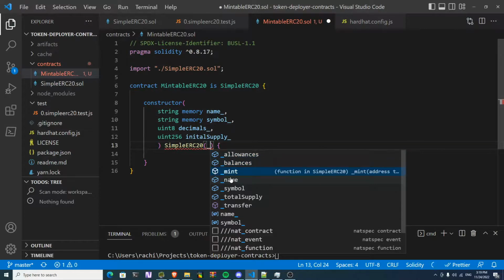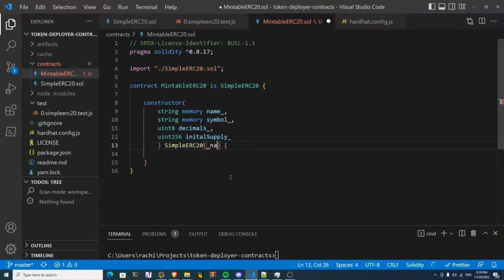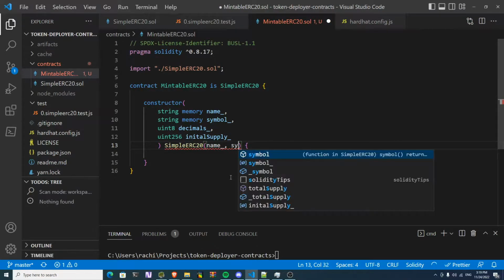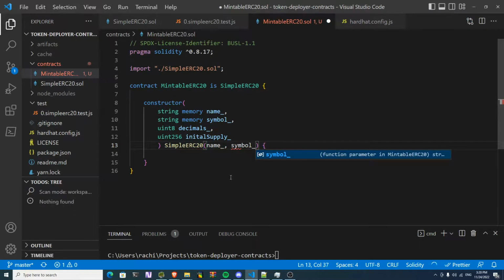So we're going to pass the name, and we're going to pass the symbol, and we're going to pass the decimals, and we're going to pass the initial supply. Okay.